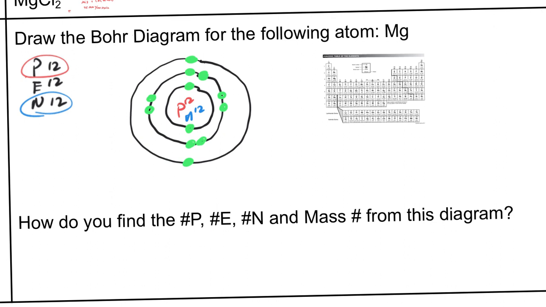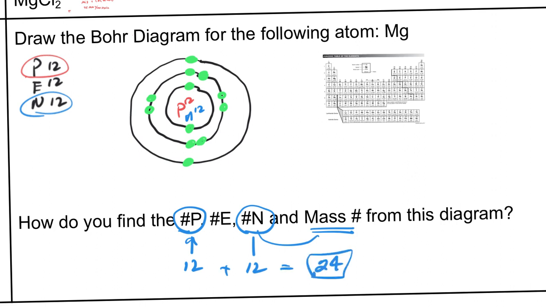So largely, the mass associated here for a mass number is going to be related specifically to the number of neutrons and the number of protons. If I want to add up the number for each of those, then I would be able to get the total mass. In this particular case, the protons is 12 and the neutrons is 12. If I add those together, that'll give me a mass number of 24.